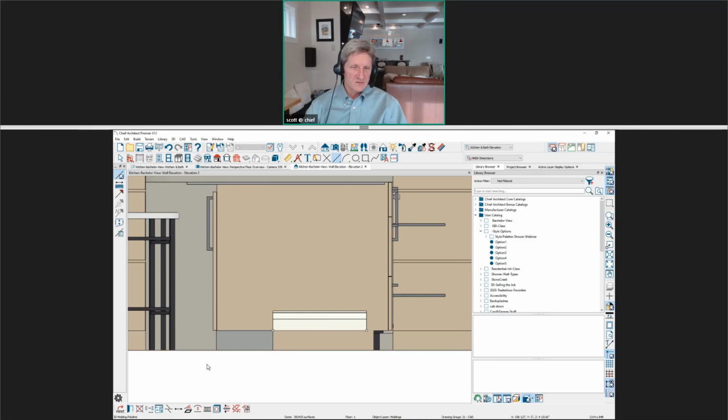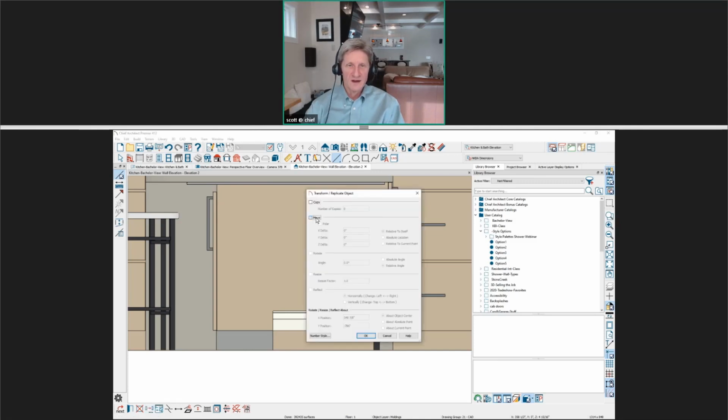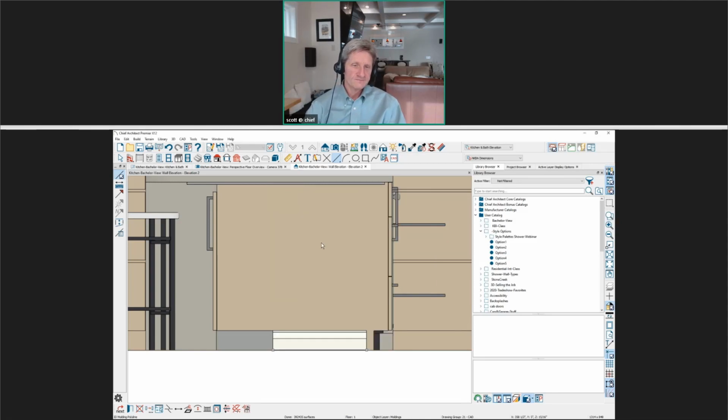And then we just need to move that down. I'm just going to move that down 4 inches. So now I can take that molding, it has a profile on it, and then adjust it as I need to. You can just click on this, pull it out, and kind of position it how you want.